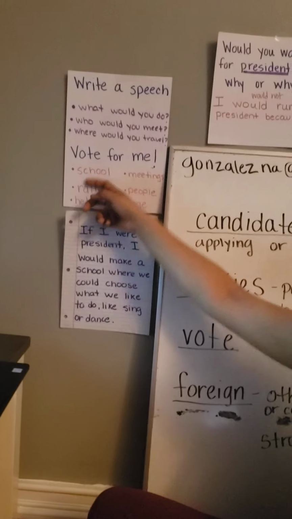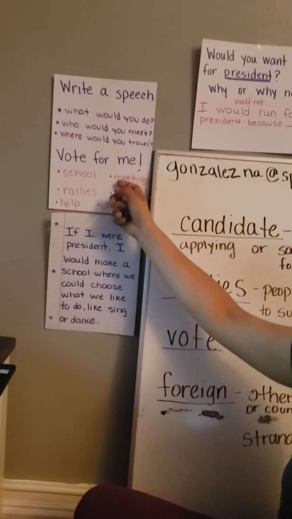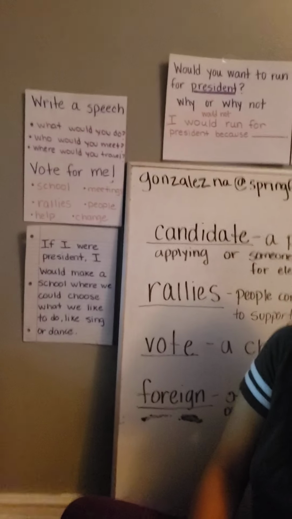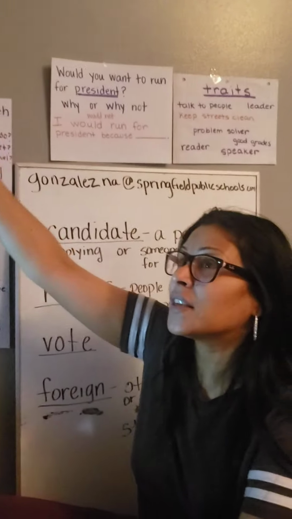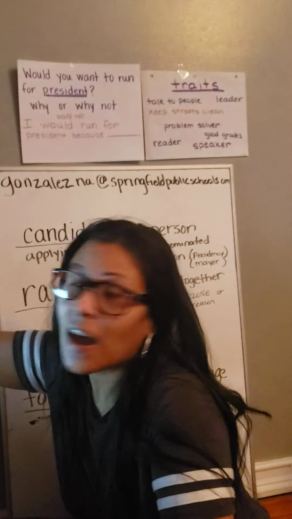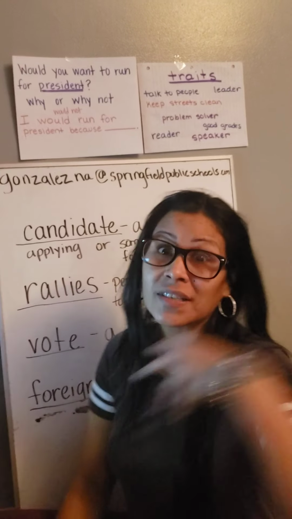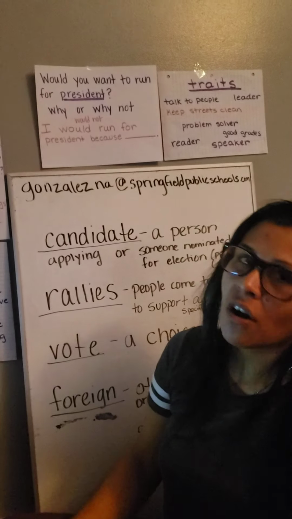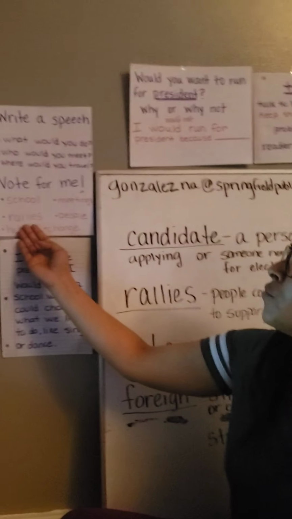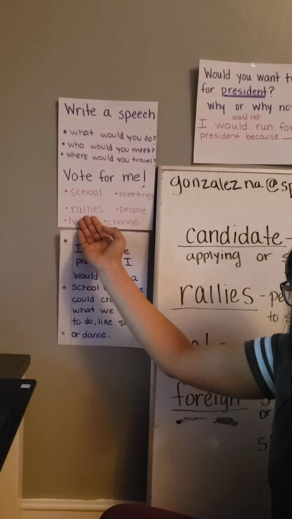So you can write about school, how you would make school better. You can talk about the meetings you will have. Who will you meet with? Will you meet with the president of Africa? Are you going to meet with the president of China? Those are all great things. What are your rallies going to be like? What are you going to campaign?